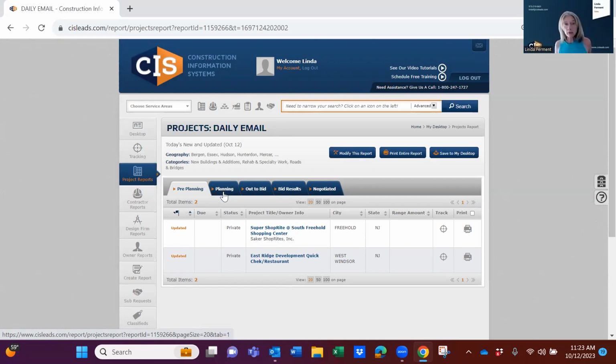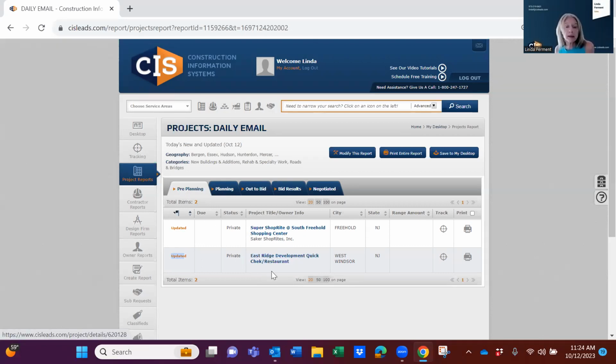So every month they have their meetings. The CIS research department goes through those monthly minute meetings, and we look for private ground-up construction projects to share with our clients. So for example, pre-planning is very early on. There's 2 owners today that we updated their projects. So there's nothing new to share with you, but these 2 jobs have been on our service for who knows how long. We'll have to check that out. And we're just letting you know we have some new information to share with you.